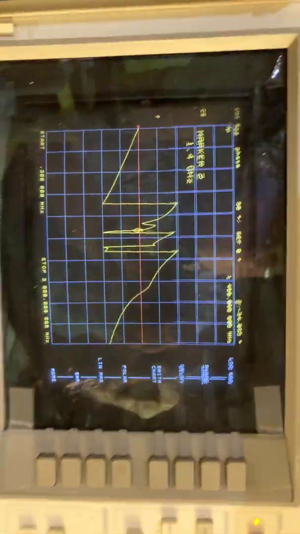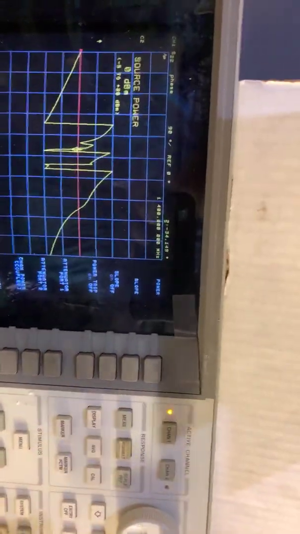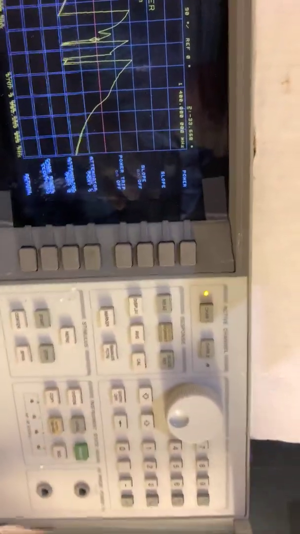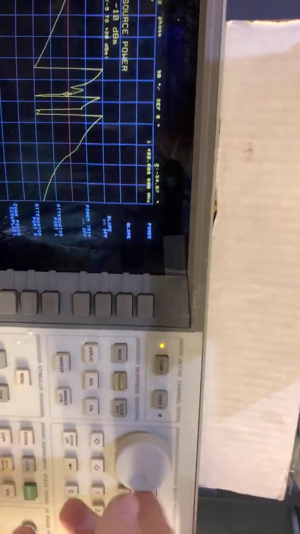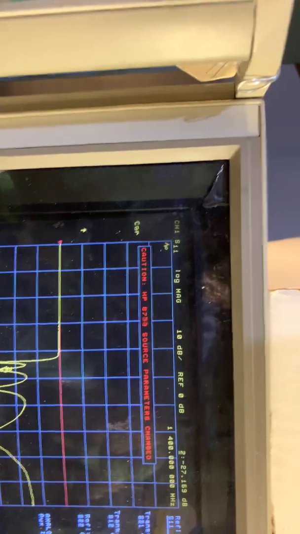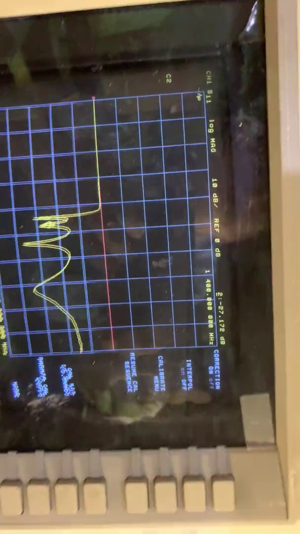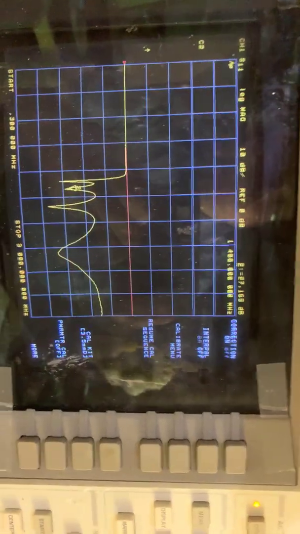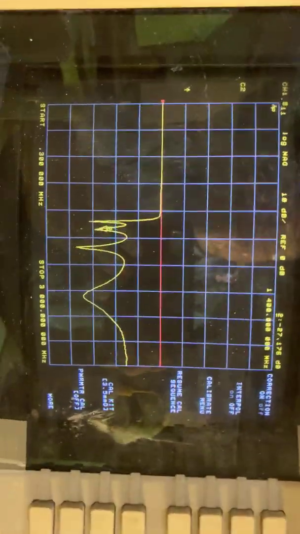And so one more word of caution with this specific analyzer is if you change the power after you calibrate it, then pretty much your correction will become invalid if you go outside of the range of the source. So see, now it says source parameters changed, which basically means your correction is no longer valid, and so you would have to recalibrate it. So that's pretty much it as far as the general use goes.